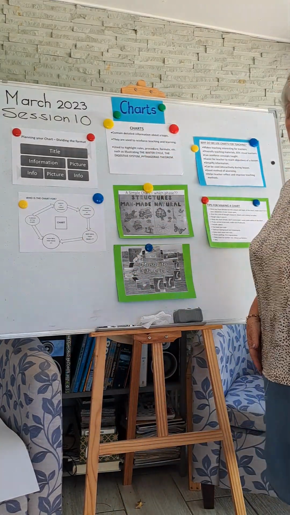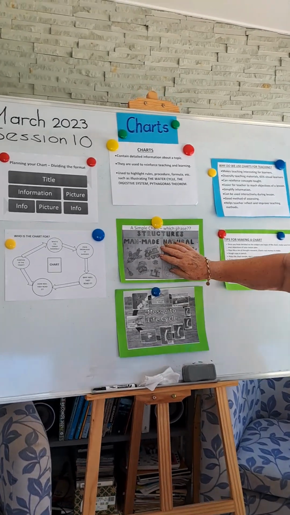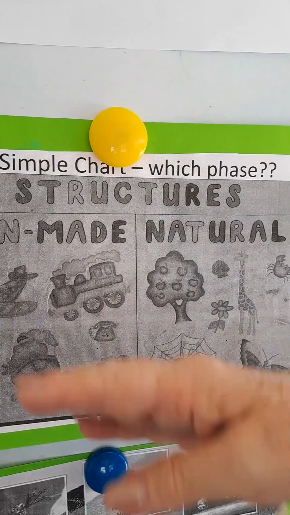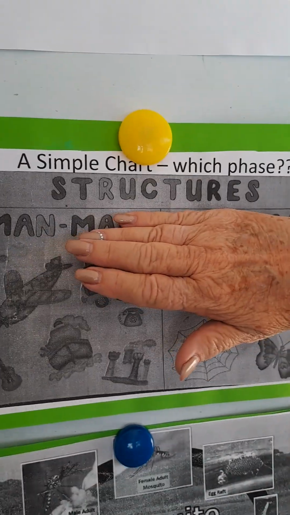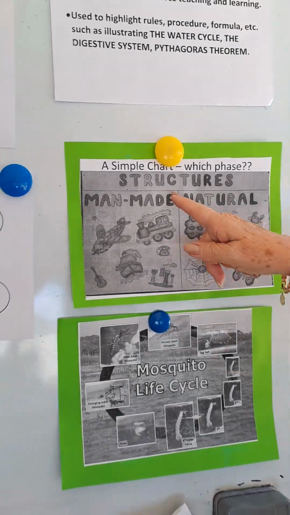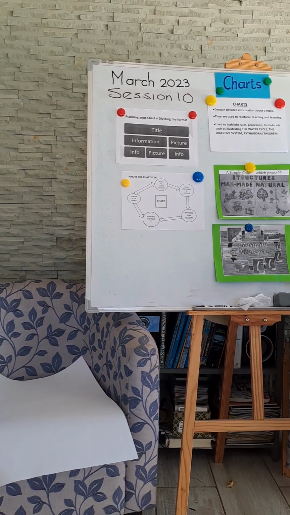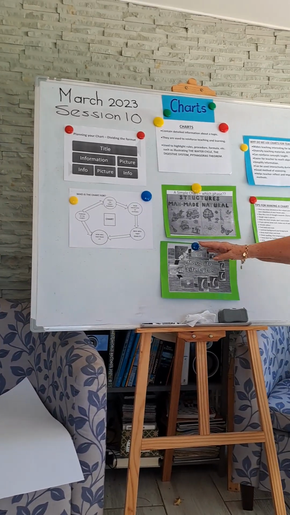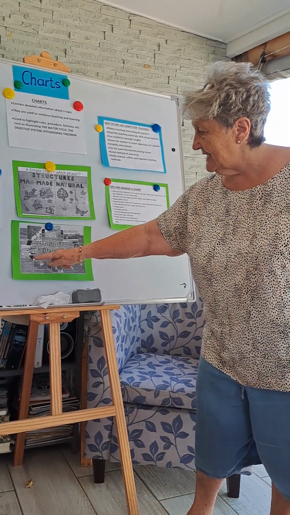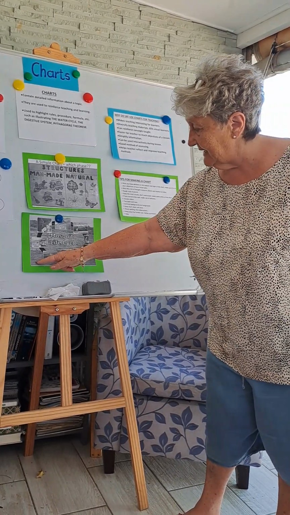Right, here's an example, and I call this a very simple chart. For me, this chart would probably get 50%. It's very untidy. Not just because of the dark color, but the writing must be neater. But it's a simple chart. It would be for grade R, and it would show them man-made structures and natural structures. And here is another one that we would use either in grade 7 or grade 8 or 9, the mosquito life cycle, and it has all the different stages in it. And next to them, I would write the headings.